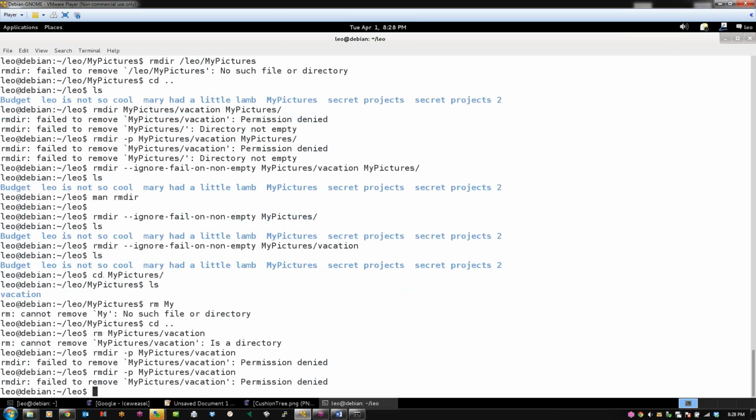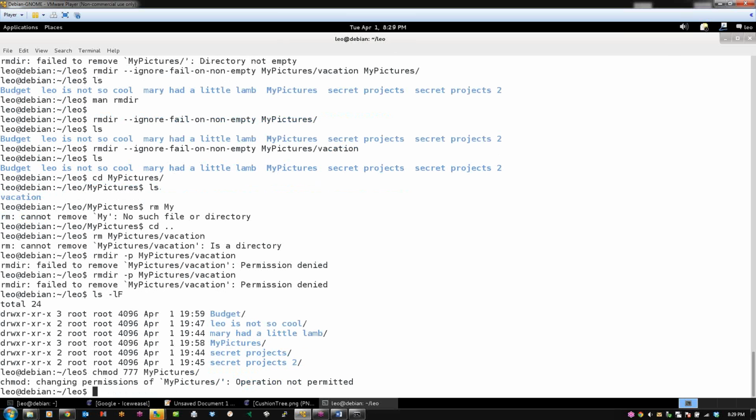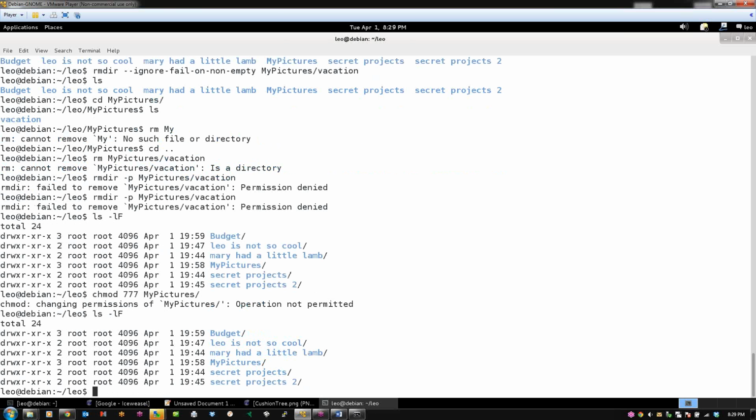Failed to remove. Why am I getting a permissions error?